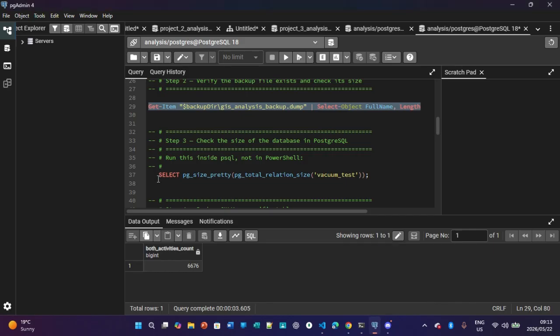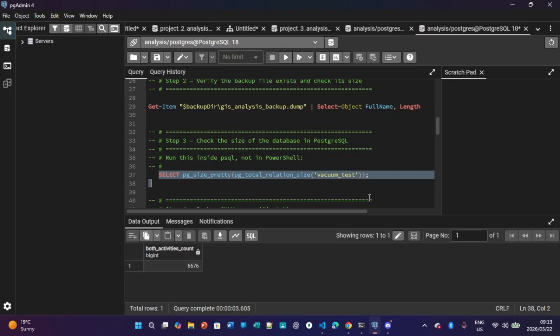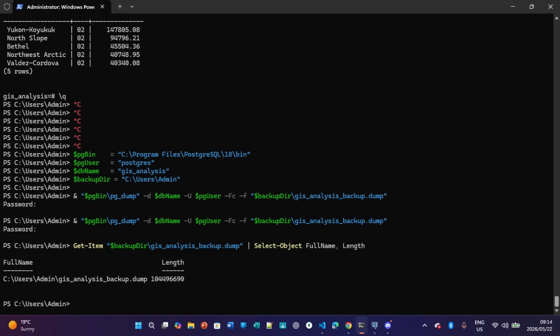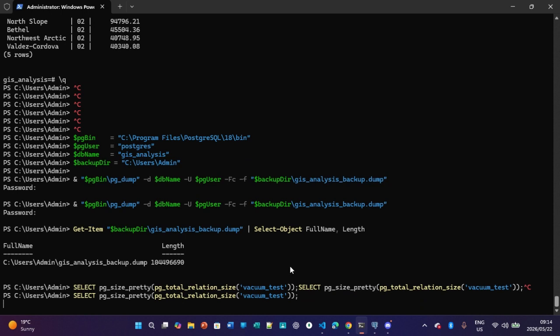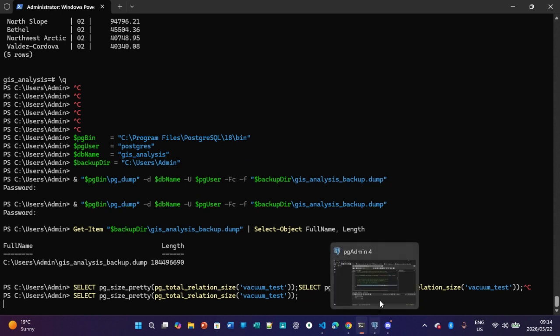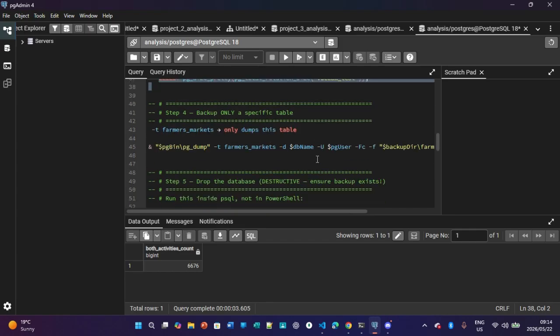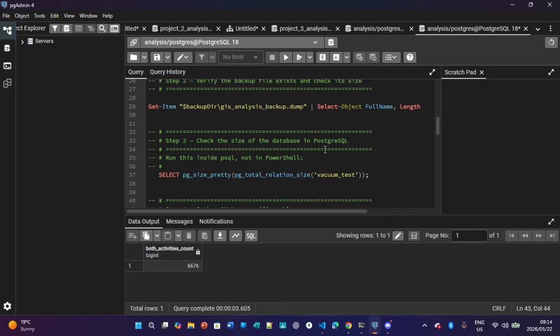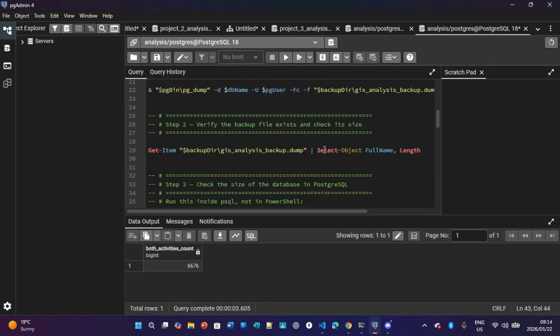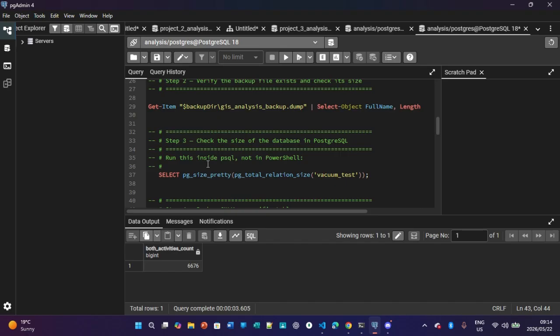So let's check the size of the database in PostgreSQL. Run this inside psql, not in PowerShell.